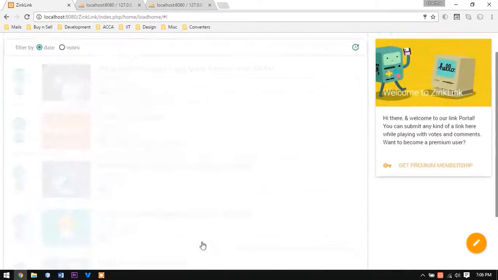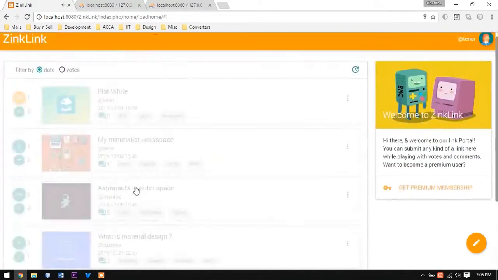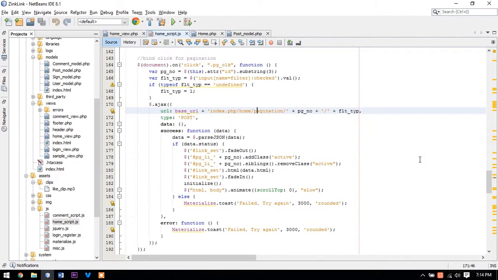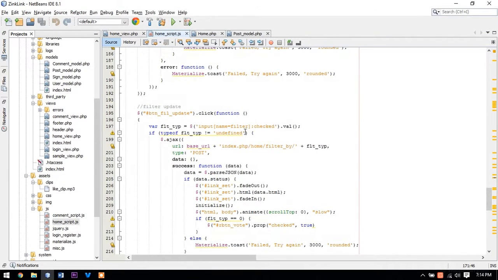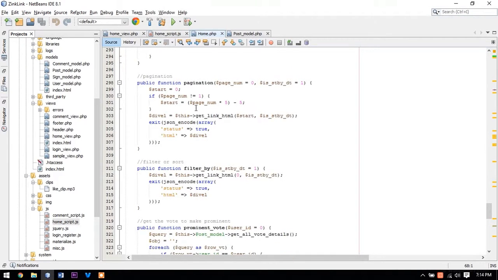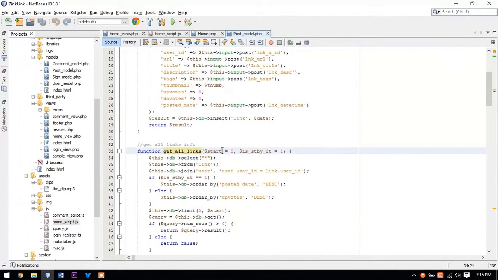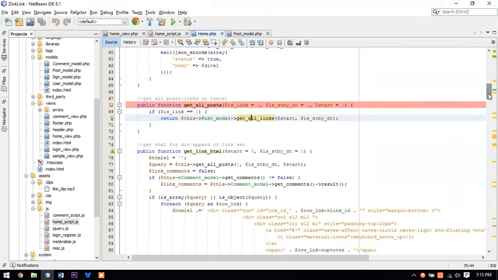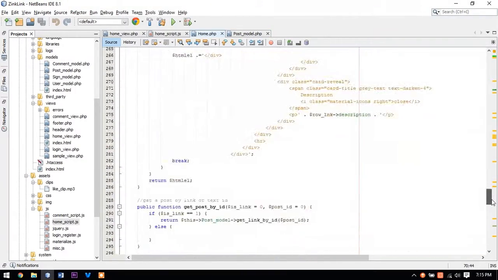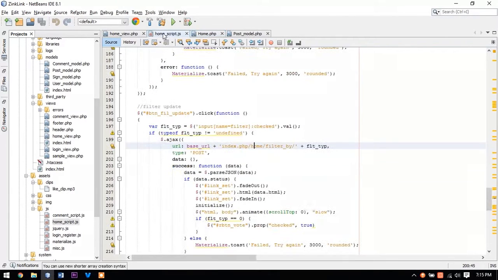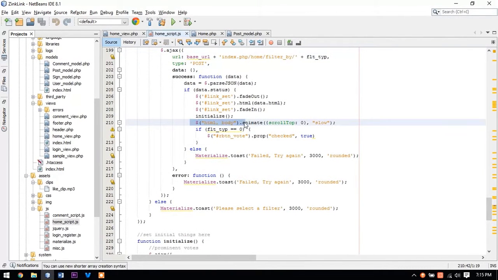In order to accomplish these two tasks, the system uses custom methods inside the home controller. These methods take the number of links per page and the sort type, whether sorted by date or by number of votes. After that, the home controller will call the post model with the inputted parameters. Inside this post model, the getLinks method will be called with the inputted parameters. Inside the method, a query will be executed to do the sort mechanism as well as pagination, and send the result back to the view via the home controller.